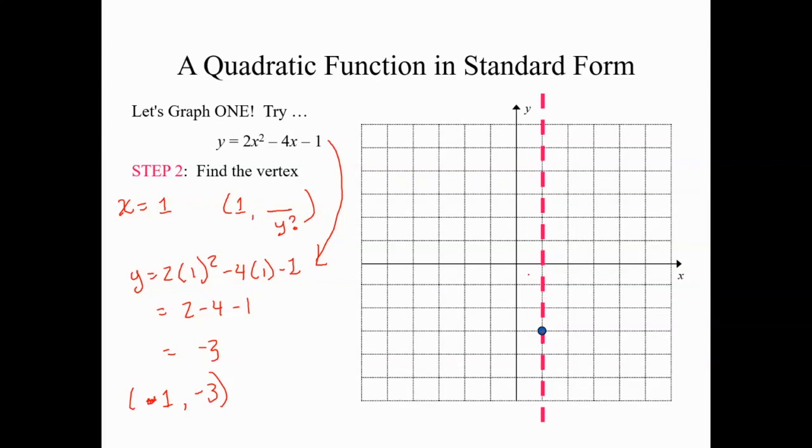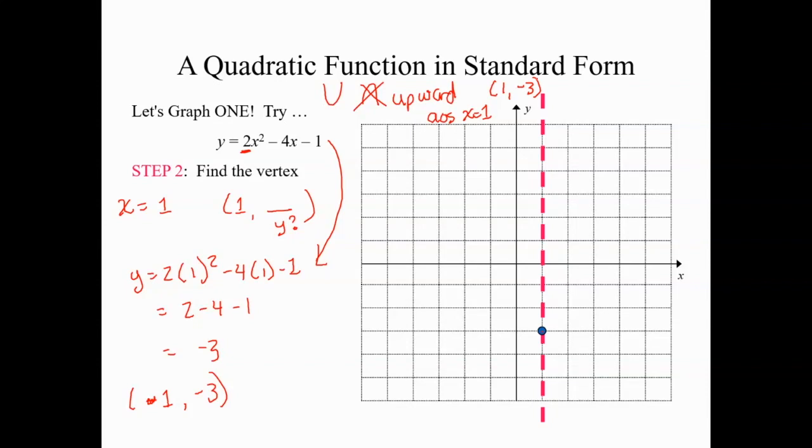So on the test and also your assignment, you'll probably be asked to identify the axis of symmetry. You might be asked to find if it points upward or downward. So does this point up or down? Like, is this upward facing or downward? Well, we know whatever number is attached to my x squared, which is my a value, if it's positive, positive things make me smile. If it's negative, negative things make me sad. So it's a positive thing, which means it's upward facing. Its axis of symmetry is x equals 1. Its vertex is 1 and negative 3.